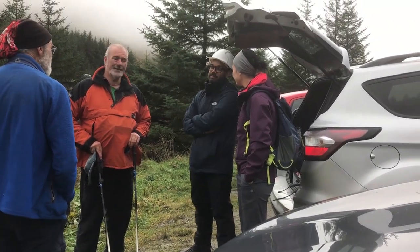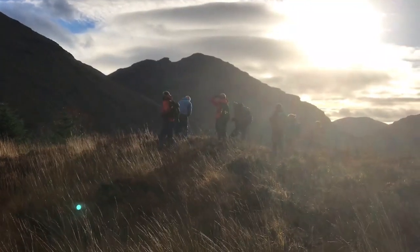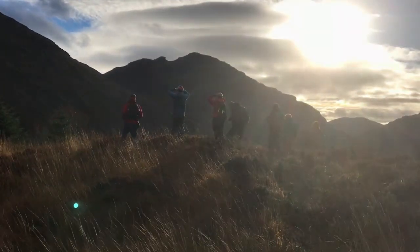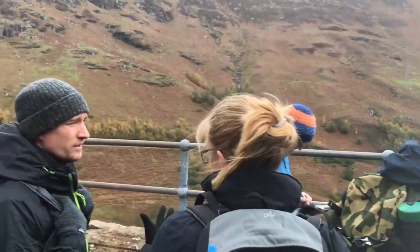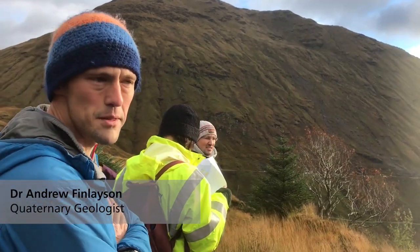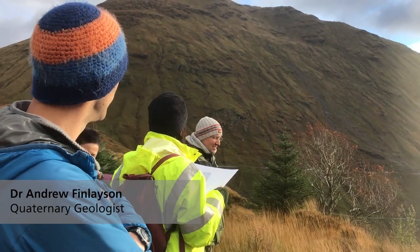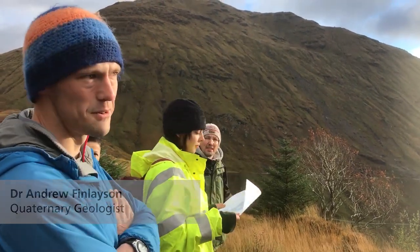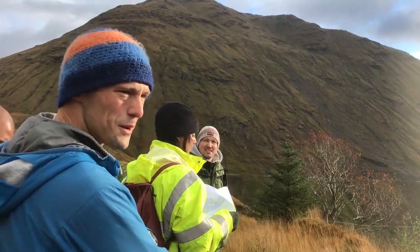Throughout the week's training in Scotland we went to a range of sites with different types of landslides. We talked about how we would include debris flows on our geology maps and how we would use this information to assess the likelihood of these landslides happening in the future. Most debris flow activity will happen within a few hundred years of deglaciation, whereas we're now 12,000 years after deglaciation and we've still got an awful lot of stuff coming downhill.